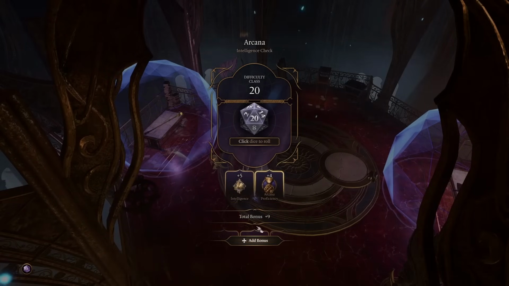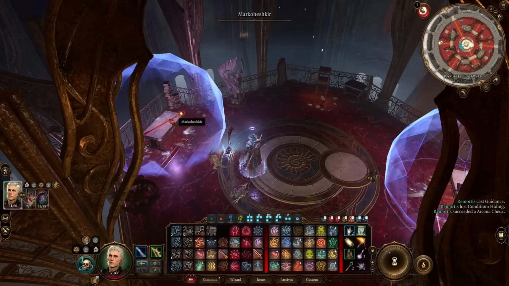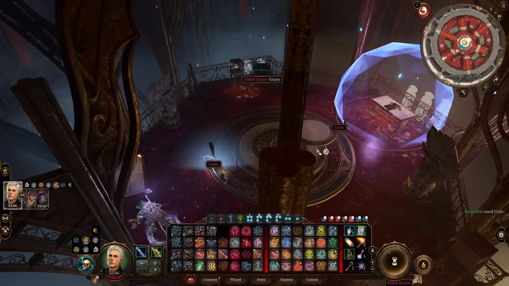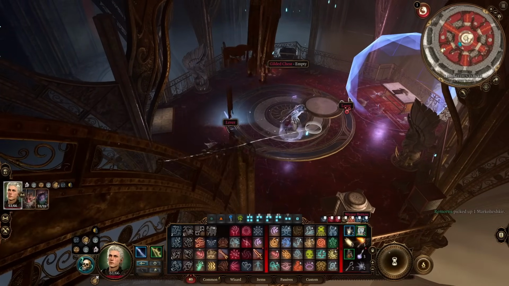We then pass an Arcana check to unlock the magics around the staff, and now it is ours. That's going to be one of the main staffs we're going to be using for the rest of the game. It grants us a variety of spells when we activate its ability, and also enhances the damage of all of our other spells when we use said active ability.